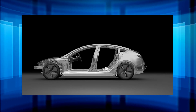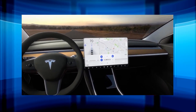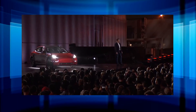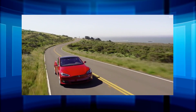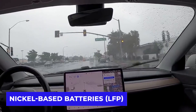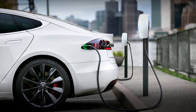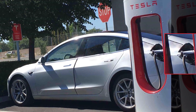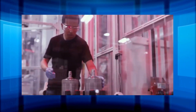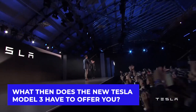The new Tesla Model 3 should not be different in looks or ability than the earlier Teslas released. For those who don't mind this difference in performance and have ordered the Tesla Model before now, it can be delivered earlier than the originally forecasted date — as early as January 2022. LFP or nickel-based batteries can be charged and discharged more times than the regular iron-based batteries before they start to degrade. So, car lovers, this one's up to you. With all that background story out of the way, what then does the new Tesla Model 3 have to offer? Let's dive straight in.